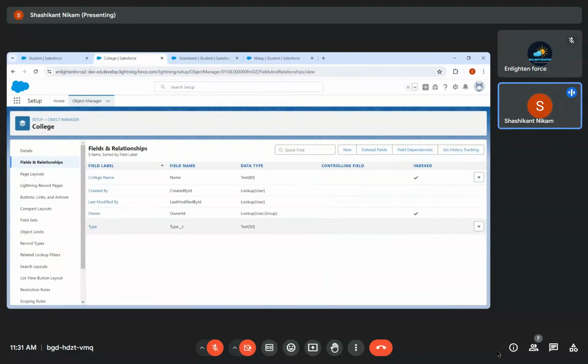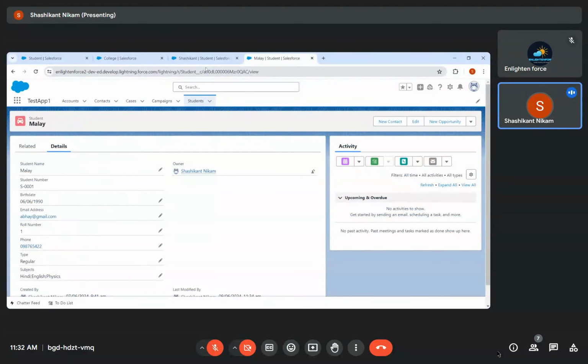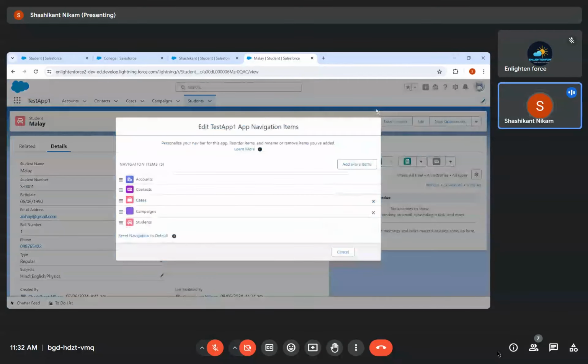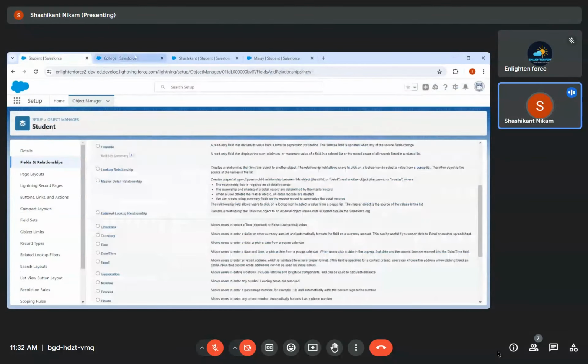So this field I've created is for mentioning what type of college, whether it's engineering, BSc, commerce or science college. Okay, now I have a database of a lot of students, but their colleges are different. One is a science college, one is a commerce college. So I'll just add a tab here, which we have not yet created. So let's create one tab for that.